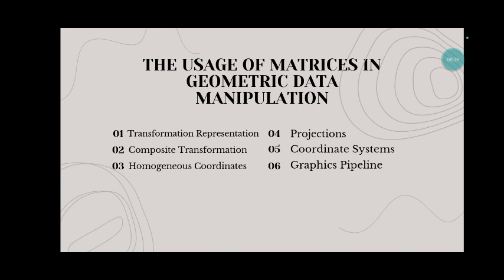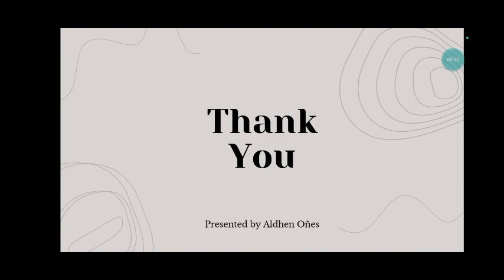Last one, which is graphics pipeline. Matrices play a crucial role in the graphics pipeline of rendering engines, where they are used to transform vertices from object space to world space, then to camera space, and finally to screen space for display. So overall, matrices provide a powerful framework for manipulating geometric data, enabling the representation and transformation of objects in various dimensions and coordinate systems. So, thank you.